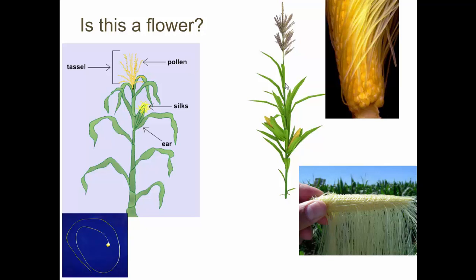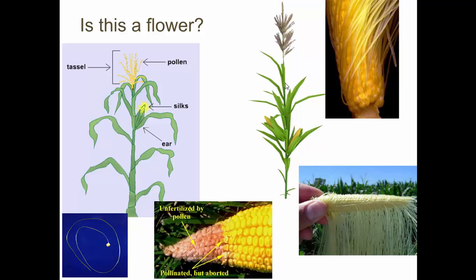And if you ever get a piece of corn, often at the end there's no kernels there. Those are flowers that were not actually fertilized by, or pollinated by pollen grain, and they don't develop. So fruits will not form. The kernels are the fruits. They won't form unless pollination has happened. So we'll talk about fruit here in a second.